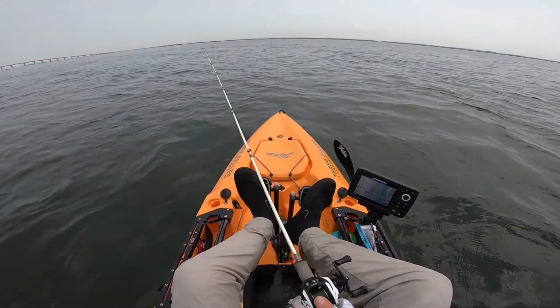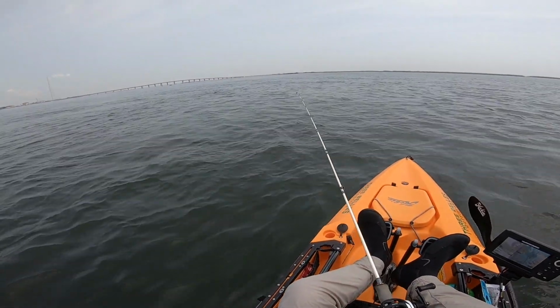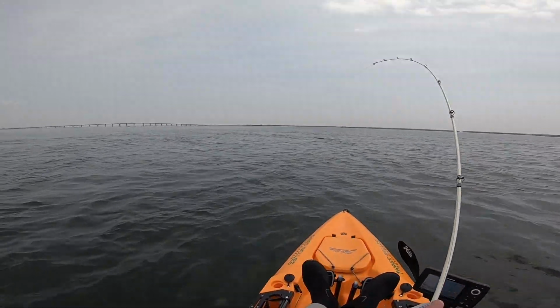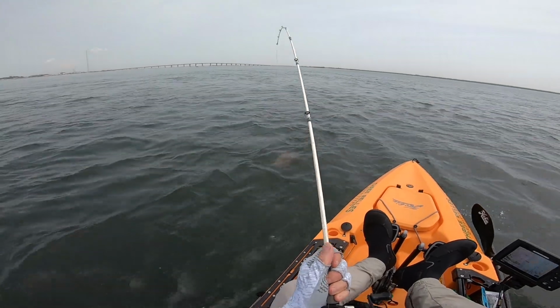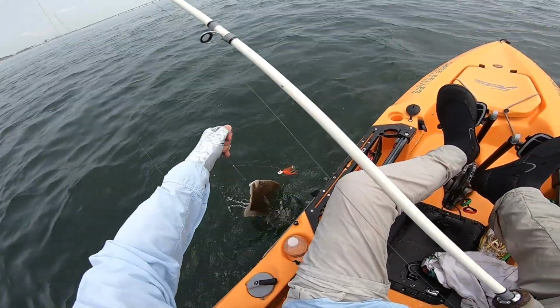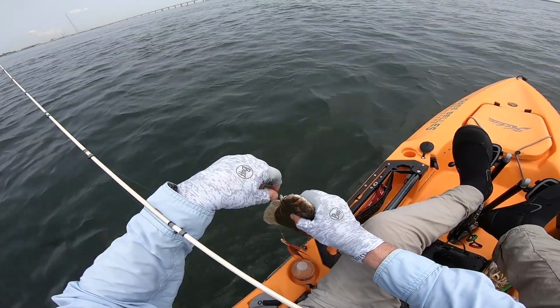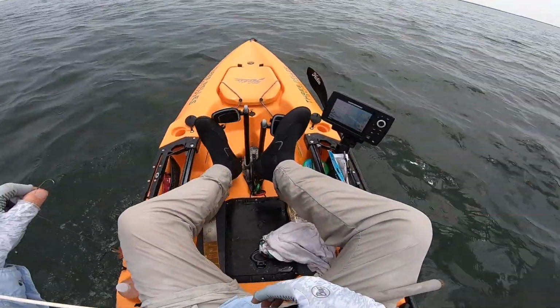The other thing that's helping me out a lot is finally, this is the first year I'm on the bay with prescription polarized glasses. I've got Salt Life glasses, and you can just read the water so easily. You can see the bars, everything shows up. You look under the water, you can see bottom very often. In fact, we're going to get to see that at some point, even without the polarized glasses, because I'm going to get in pretty shallow.